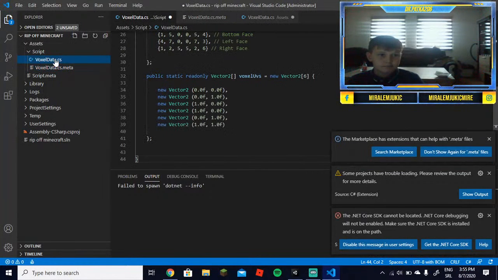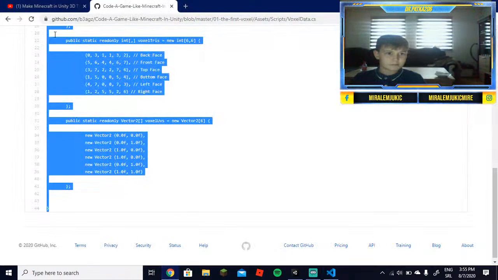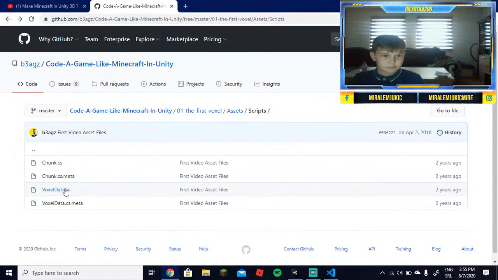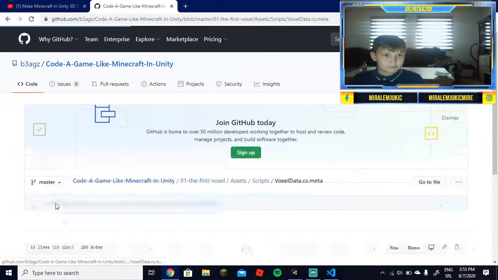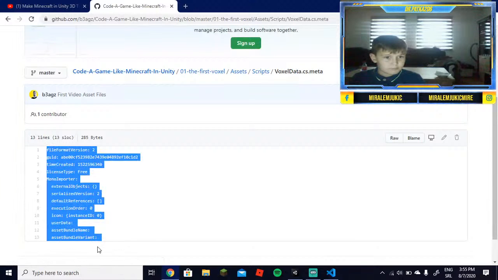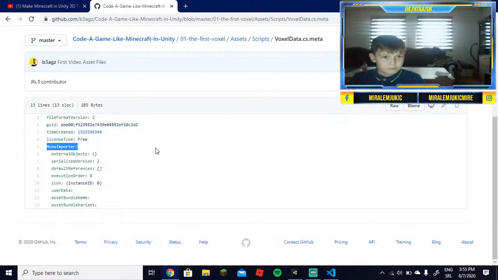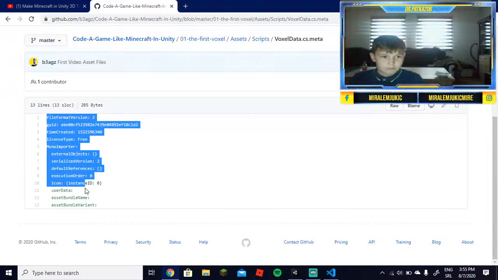And then inside we're going to make a static array. This wants to be public static, and we're going to make it read-only because we don't want it getting edited halfway through the game, because that will cause all sorts of problems if you start changing size and things in the middle of the game. In the theory of Minecraft, the world is constantly being generated, unless you have a set size and generate everything at once. So if you start changing the fundamental values of a voxel or a chunk partway through the game, you're going to get all kinds of weird stuff happening.